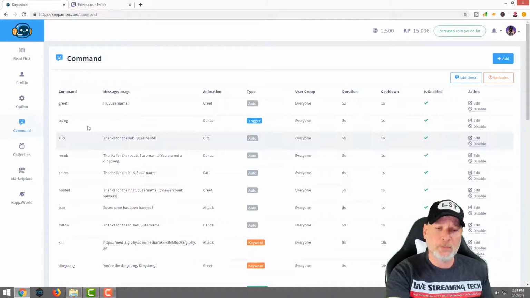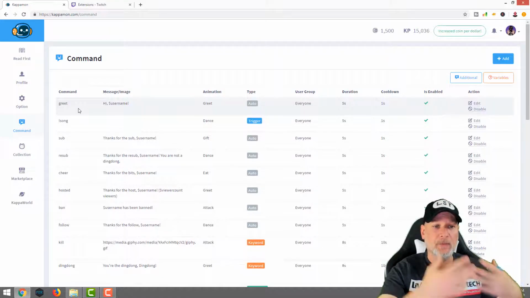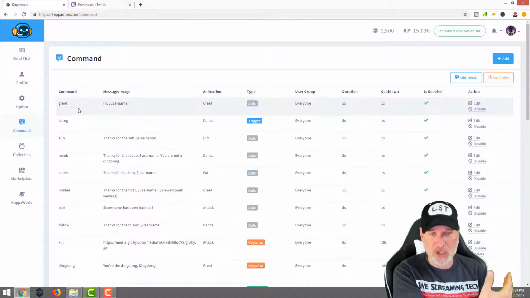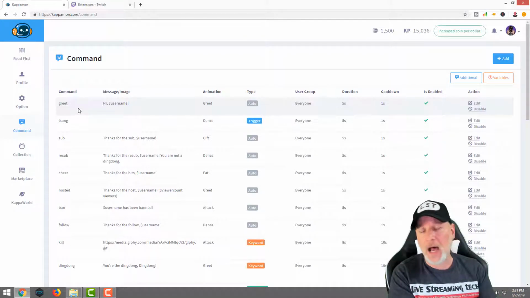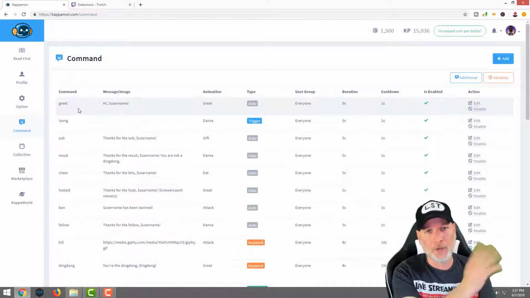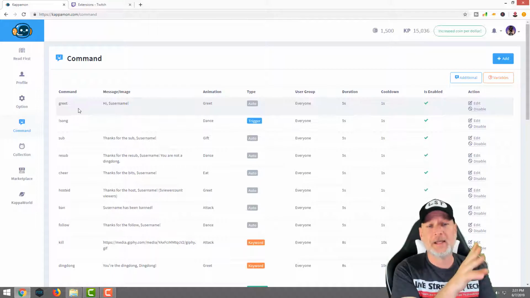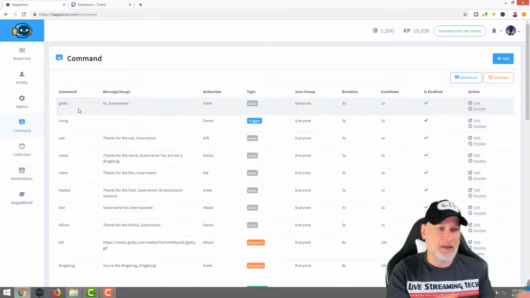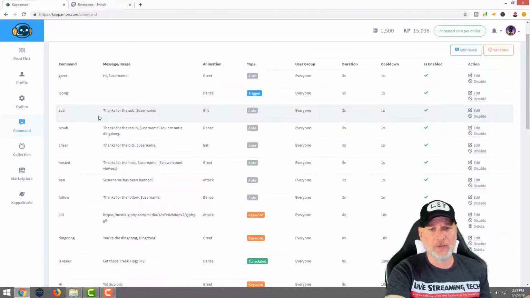So basically, when somebody comes into the stream for the first time, the Kappamon will say hello, so-and-so, as long as they've engaged in chat. Now, if they're sitting there lurking, the Kappamon won't shout them out. But as soon as they put hi or what's going on or I love the game you're playing, then the Kappamon automatically is going to say hello and then the user's name. And then it does the greet command. I have it also doing that for subs.